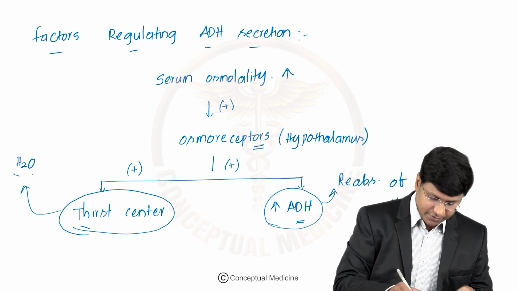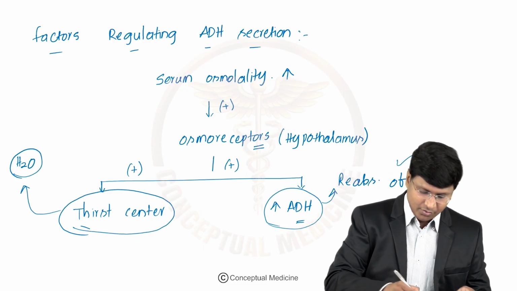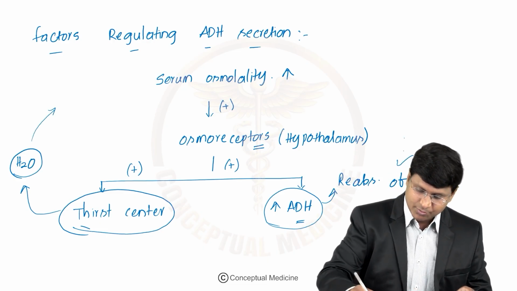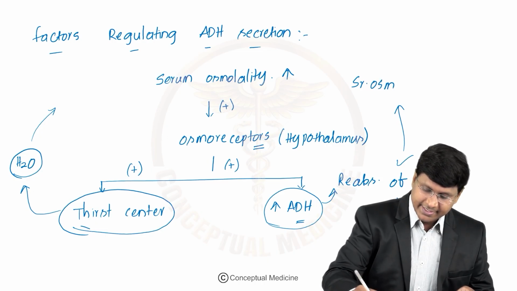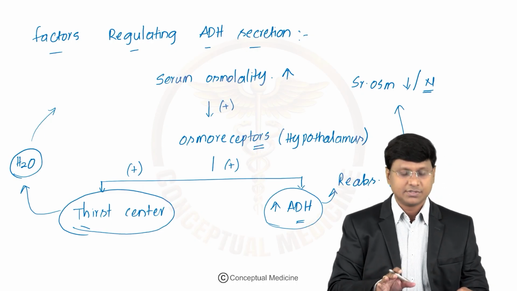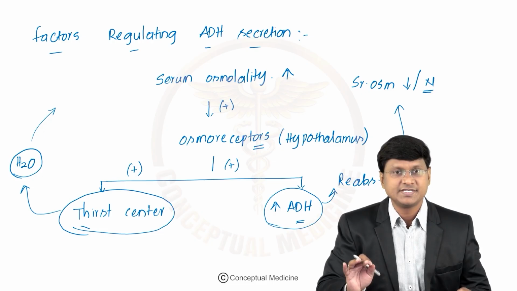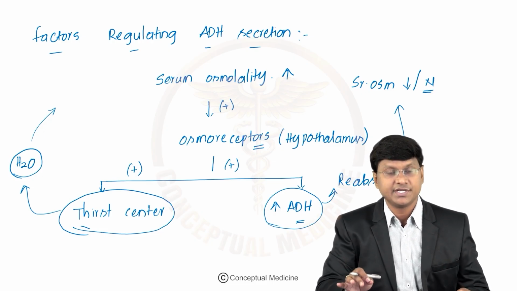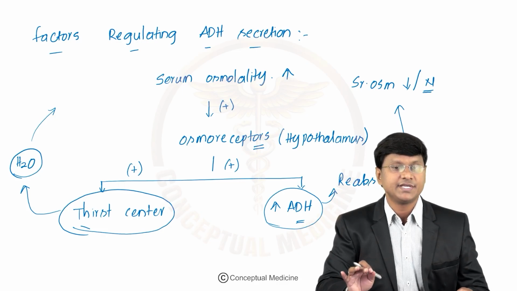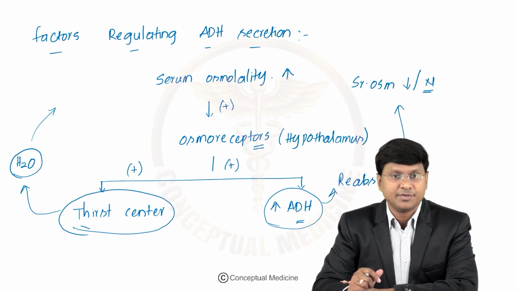Because of the water consumption and because of reabsorption of water, what will happen to your serum osmolality subsequently? The serum osmolality will get reduced or become normalized. So that is how the regulation of ADH secretion occurs. A very simple rule is that ADH secretion increases whenever there is an increase in your serum osmolality. That is an important point that you need to remember.